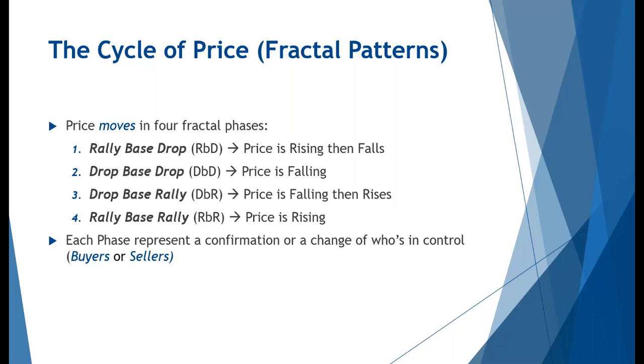Now, each of these phases is a confirmation or a change of who's in control. In other words, who, buyers or sellers, right? Who is buying the market or who is selling the market. And these fractal patterns are going to contain those chart patterns and those candlestick formations that many of you are familiar with.